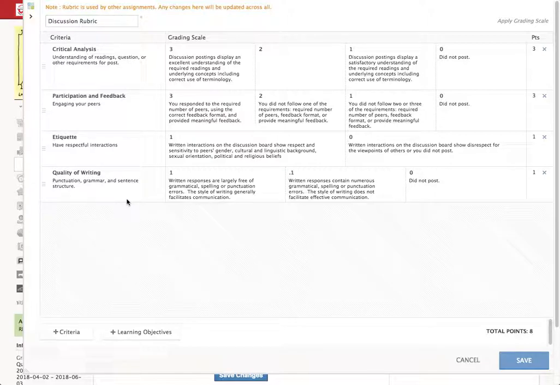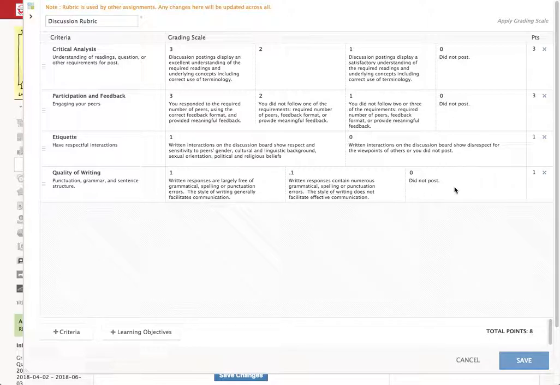Quality of writing: correct punctuation, grammar, and sentence structure. Basically, kind of what I said before, I don't just want a yes answer, but I want some thought put into your answers. And I want there to be just basic grammar and spelling and punctuation. I want you to use just basic ideas of those. I'm not an English teacher. I'm not going to grade it very harshly, but if there are clearly errors in there, and you didn't even take a second to proofread your post, then you're not going to receive full credit there.